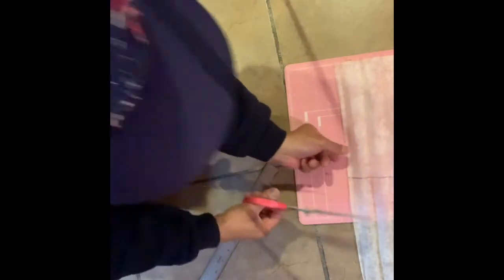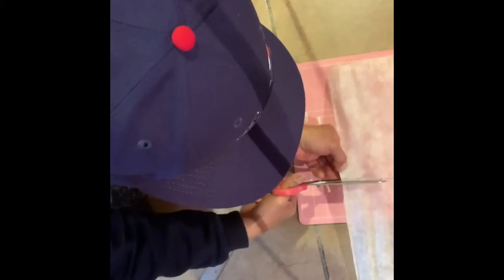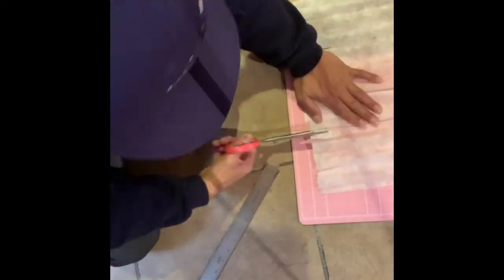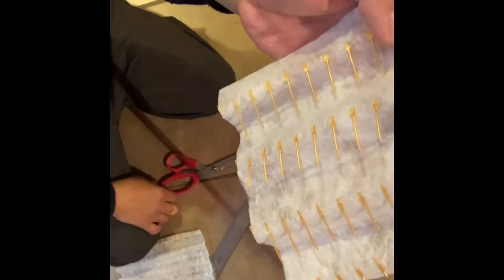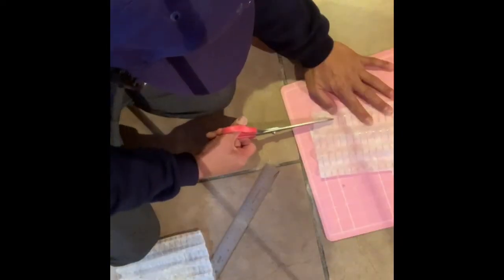I'm going to cut this with my scissors. You see these little nubby things, these little plastic ties? I'm just going to cut those out. Here's the piece of the filter that I cut out. What I'm going to do is fold it just like an accordion, then take a rubber band and seal it off at one end, and take another rubber band and seal off the other end.